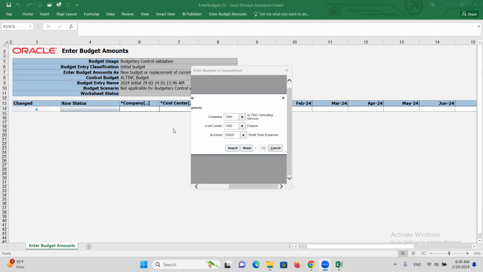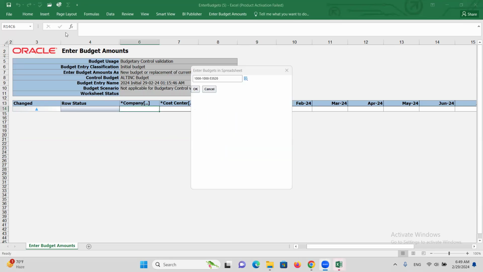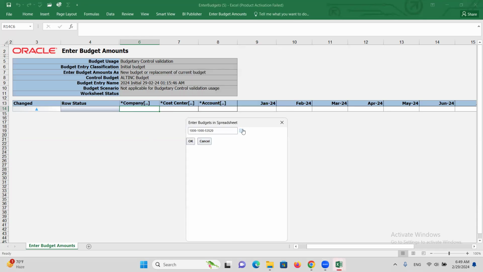Lakshman, here in this sheet, the first row says budget usage as budgetary control validation, and the last row says not applicable for budgetary control validation. What does this mean? It's something contradictory. One second. Budgetary control validation, budget usage, and scenario not applicable. The scenario is different.